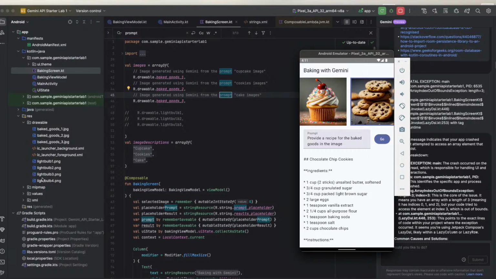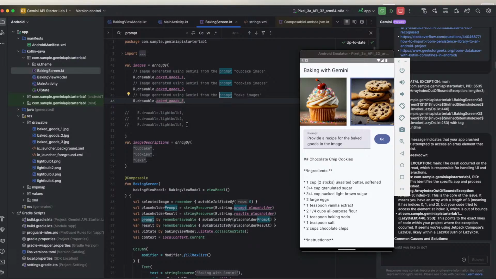Once they are inside your drawable folder, you can access them in the code by this format, such as there were already baked goods in the folder. In order to access the baked goods, you would say R.drawable dot then the baked good image.